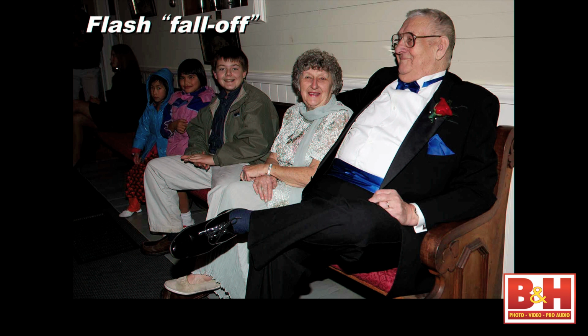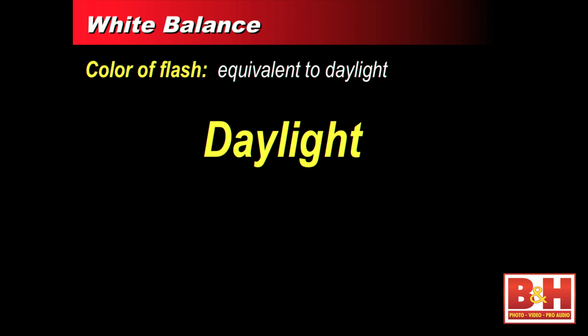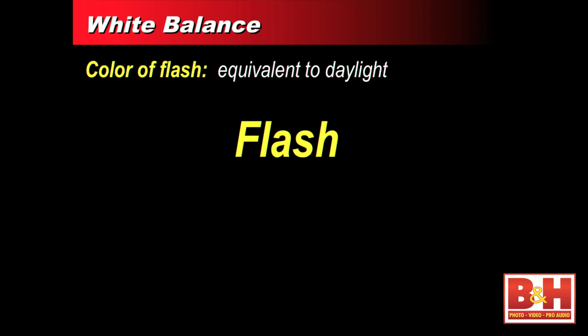One thing that's also very important with flash is obviously color, using the different types of white balance. Your cameras all have an automatic white balance that works out very well. That's the AWB setting. If you're using no flash and you're outside on a bright sunny day, you can set your cameras to daylight, and you'll get better color pictures. You can also set your camera to the flash icon. The flash icon in our cameras is set to the color temperature of our flash bulbs. It's not set to certain studio packs or third-party flashes.